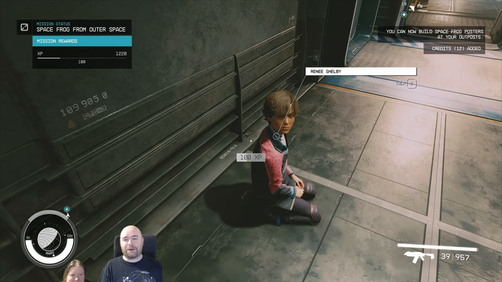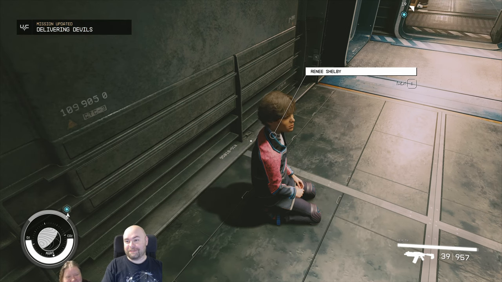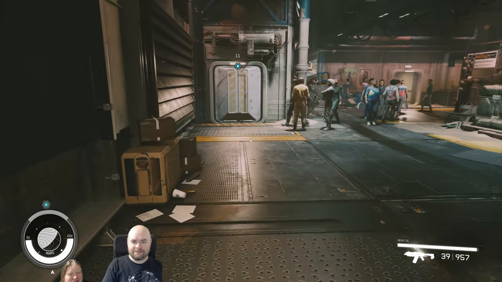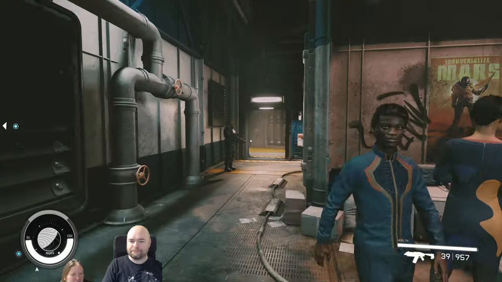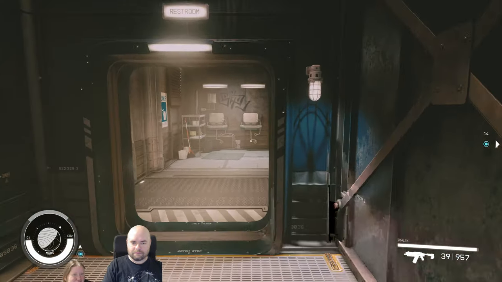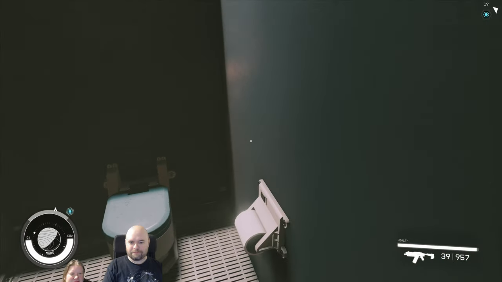Well, credits. And you can now build space frog posters at your outposts. And let's try to listen for the PA announcement about it this time. Okay. I did not hear it on my other character. Yeah, I just saw the subtitle and heard a couple of words of it. Watch out for the robots. They're surprisingly sneaky. Nope. Also nope.